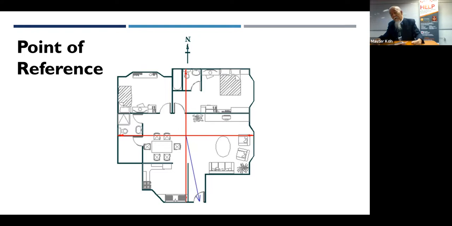But for those days without the floor plan, people used to hold the compass and walk around the house. If a Feng Shui master comes to your house and takes the compass and walks all over the place without standing in the middle, I bet you my last dollar, the guy doesn't know Feng Shui. He doesn't know how to handle a compass.